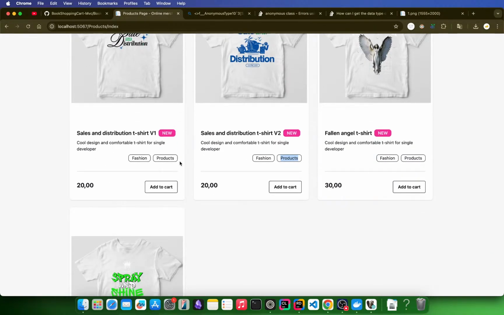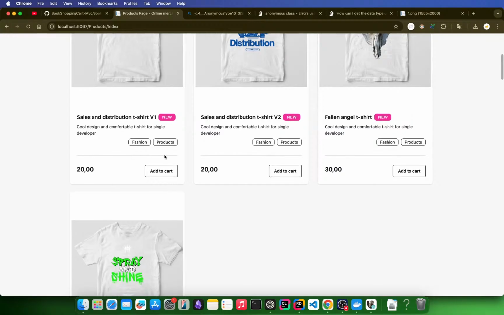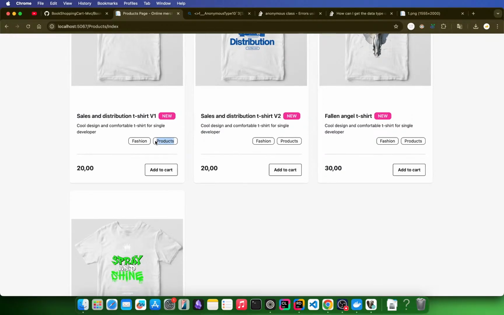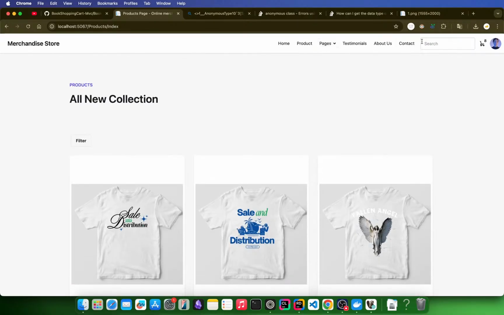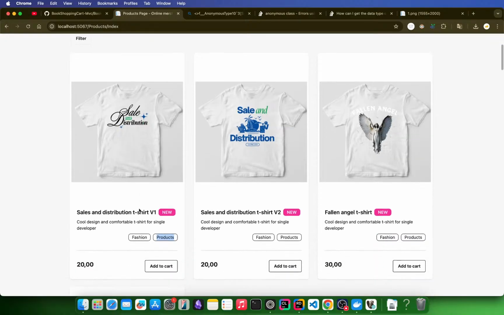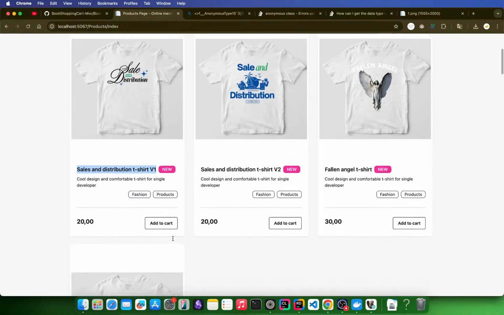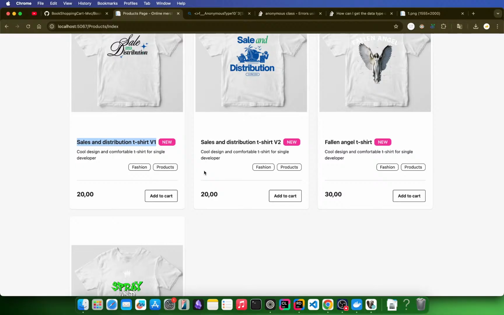Now after finishing displaying the data, I might display the category also and implement the search feature based on the product name and the categories it has.